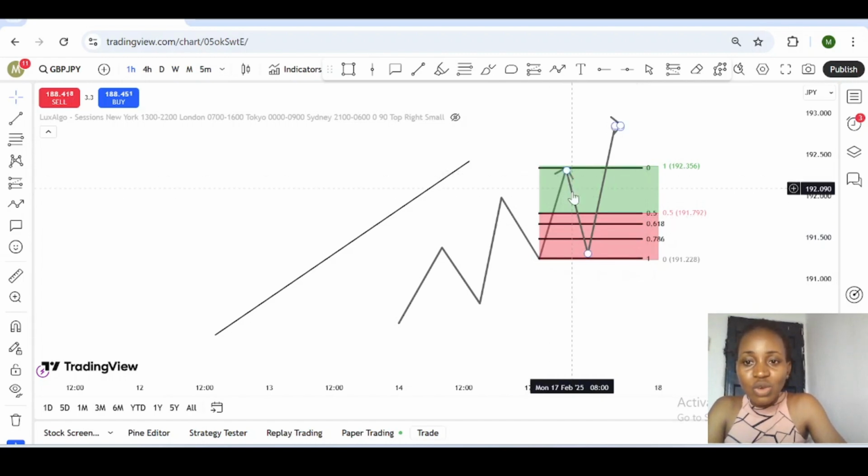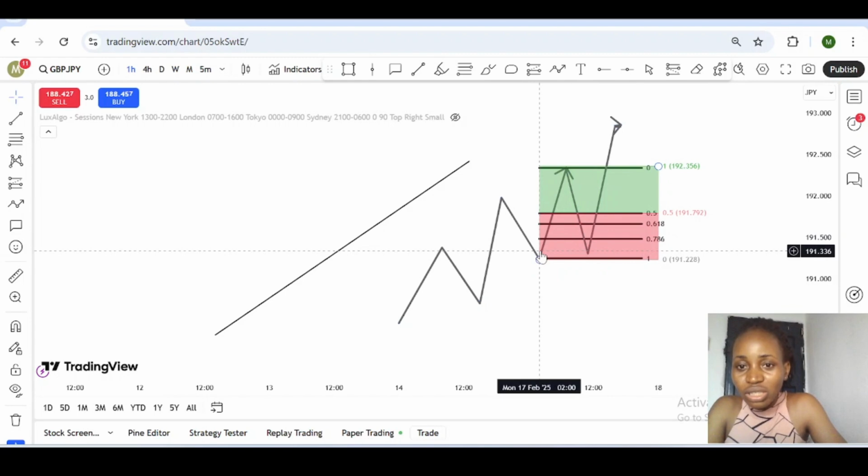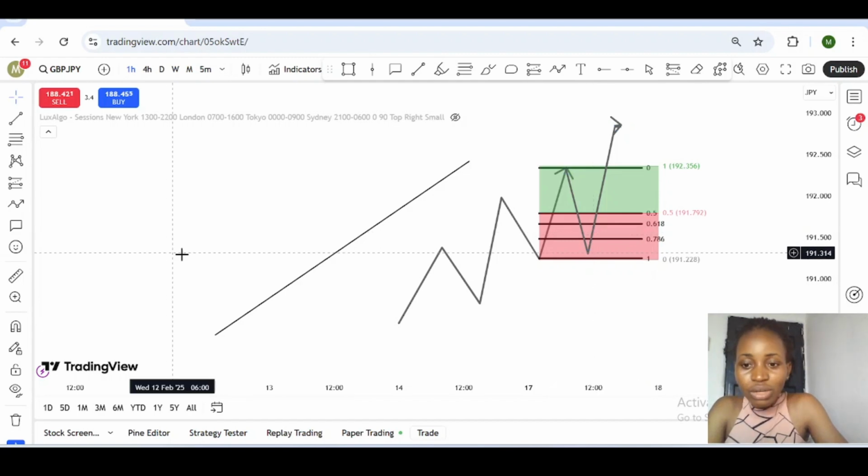By the time you discover that, based on what I've been able to observe and discover, the market reacts more on the pair I'm trading, either on the 61%, or it retraces deeply into the 78%, or it comes all the way down into the origin, which is this point here, maybe to respect an order block here. Or it respects a fair value gap just around this point, or anything at all. Now let's go on the charts.